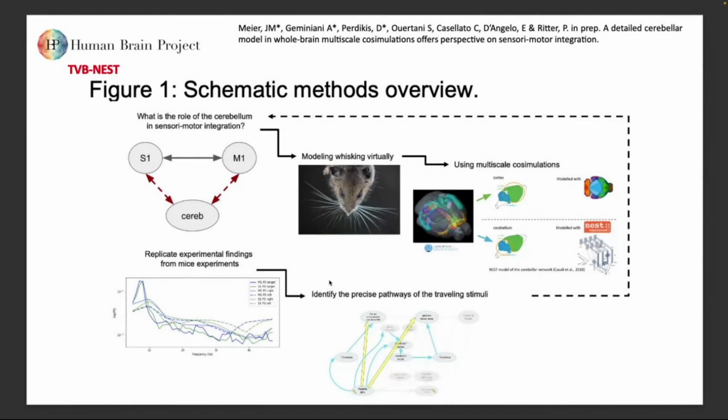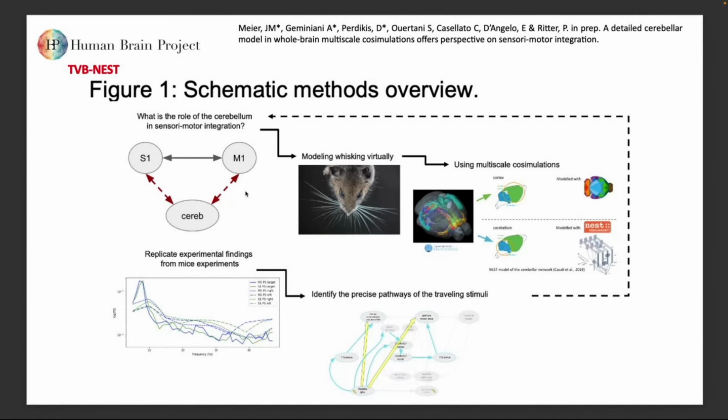So in this project, we are modeling the mouse brain dynamics when the mouse is freely performing a whisking behavior. What we're trying to reproduce is an experimental result that shows that the cerebellum is responsible for the dynamics we observe in this behavior. When the cerebellum is deactivated, the coherence in the gamma frequency band between the M1 and S1 cortices drops.